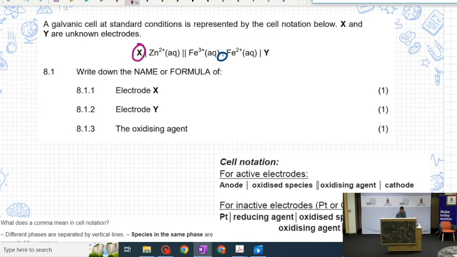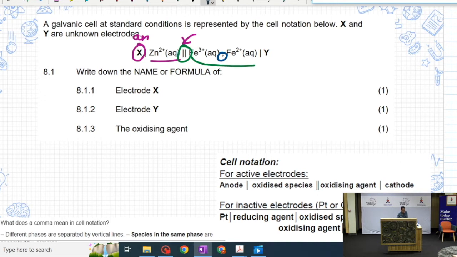So you guys know over here we have the anode, okay? We have the oxidized species. It's in your notes as well. What is this? The salt bridge. You actually get a mark for the salt bridge. So if you don't know how to write down your cell notation, please just write something down and at least add in your salt bridge, because you're actually going to get a mark for just the salt bridge.